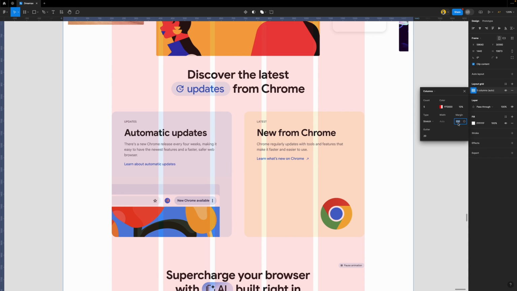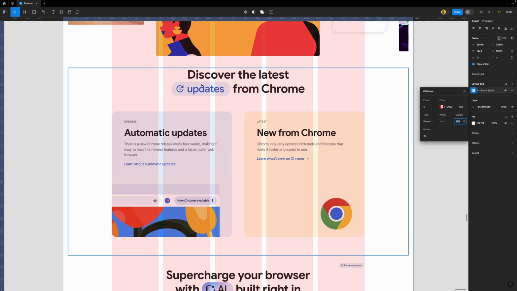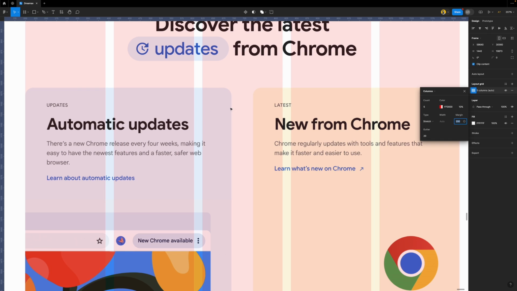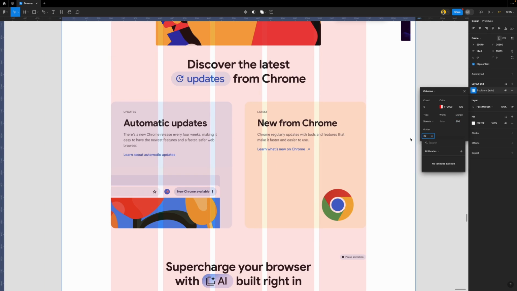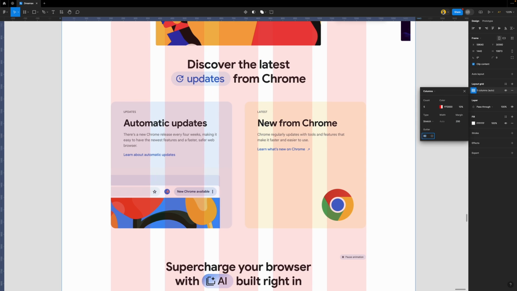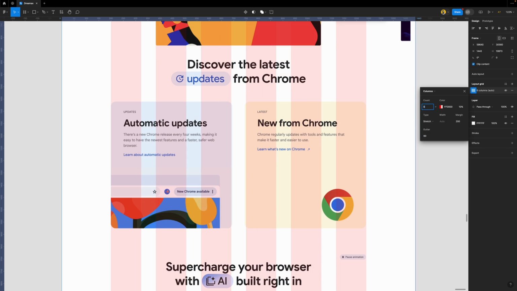Now we need to get out the gutter. Now the count, not the gutter. The count is how you would be able to get what they've done here. You see this partition here. If we give it a gutter, no matter what number we give the gutter, you would not be able to get it except you've included a count. So we'll go to count and then we'll change it. We'll just change it by one step. And there we have this.